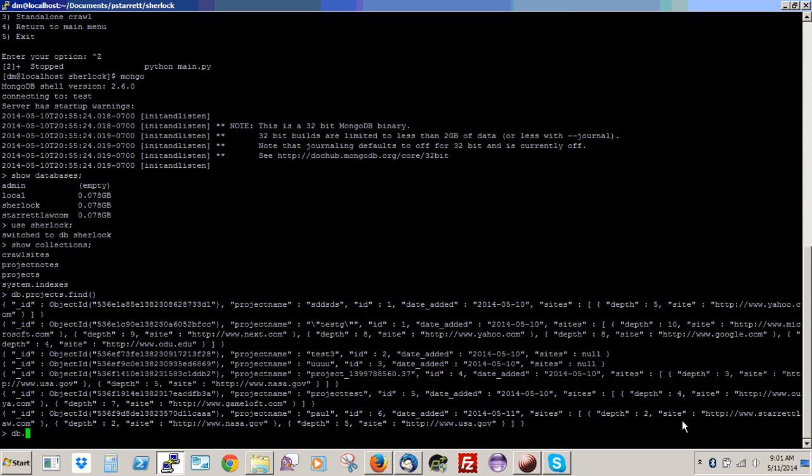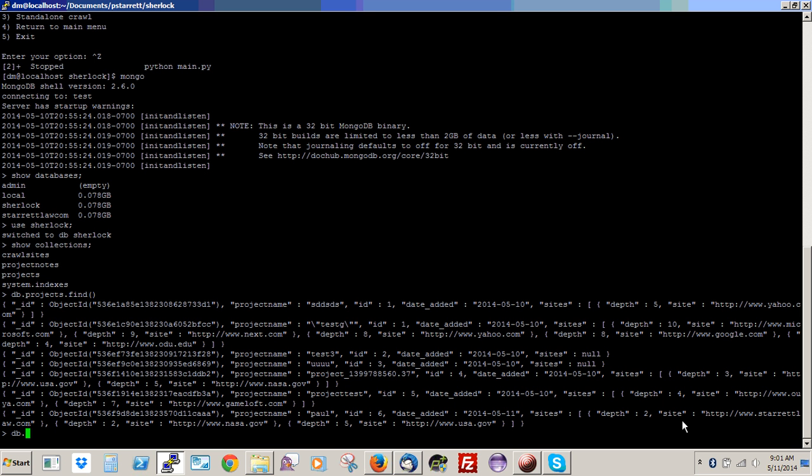When we add a project, the project information goes into the projects table. The sites information goes into the crawl sites table. Why I have created two different tables is, for our processing sake, it is much easier.